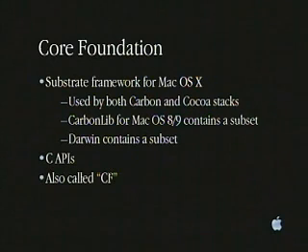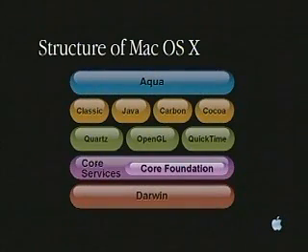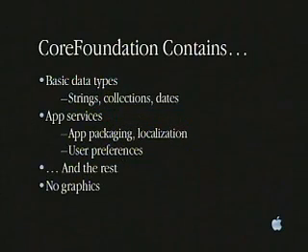Now, why did I call CoreFoundation a low-level framework? Well, partly that is due to where it sits in the overall organizational structure of Mac OS X. Here we see the usual simplified diagram of the structure of the system frameworks on Mac OS X. CoreFoundation slips in as part of the Core Services umbrella framework. But I also called CoreFoundation a low-level framework because it deals with some of the most basic building blocks of your applications and your frameworks.